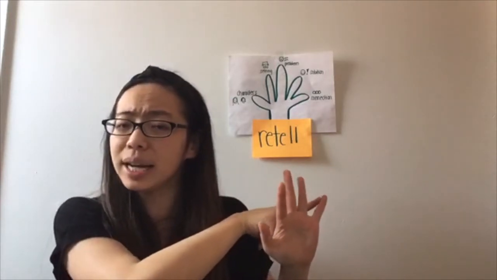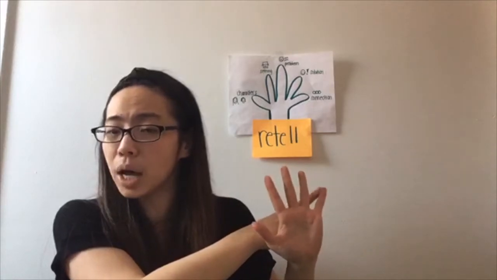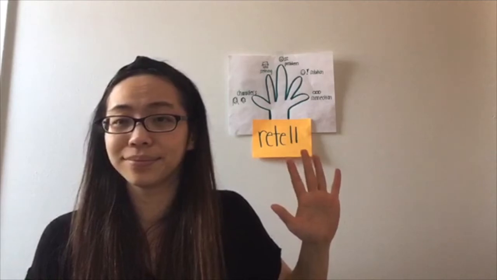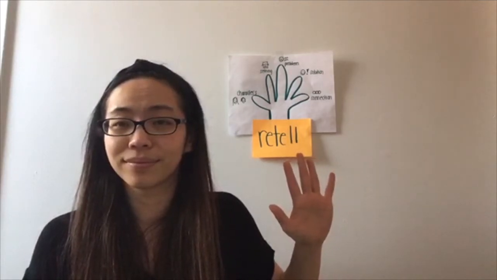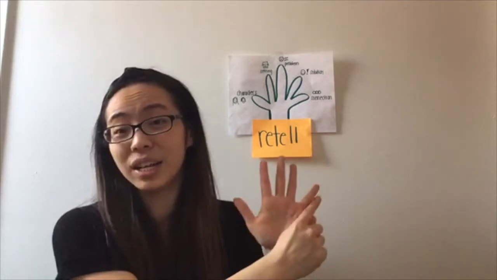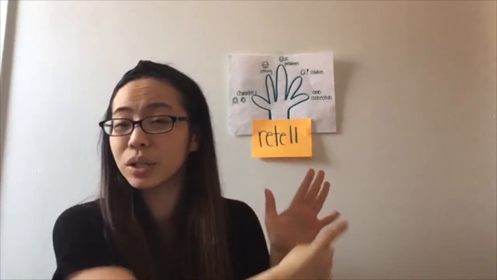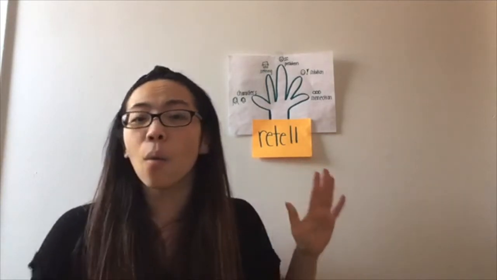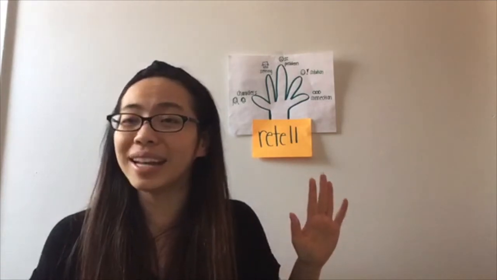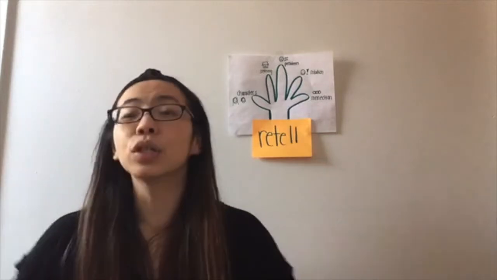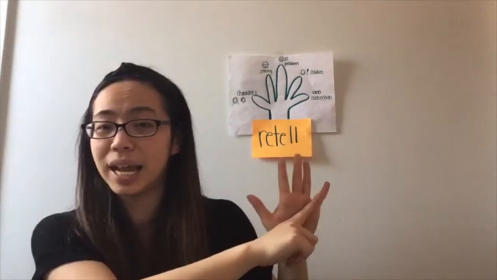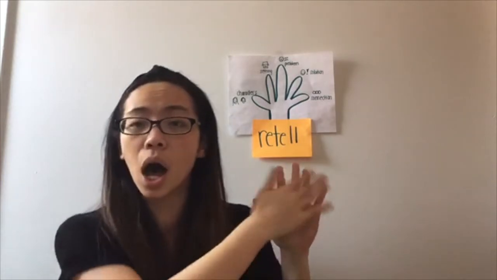And now, what is a connection that you have with the book? What is something that the book reminds you of? Okay, a connection can be when you made new friends in school. So you can say, one connection I have with the book is when I made a new friend at school. So now we talked about all the parts in the retelling hand. Now it's time to put it all together.